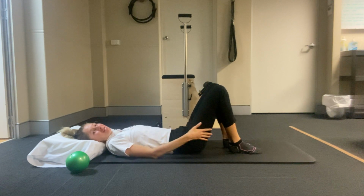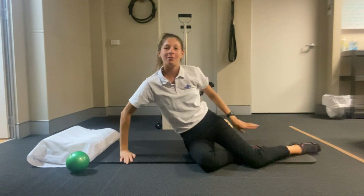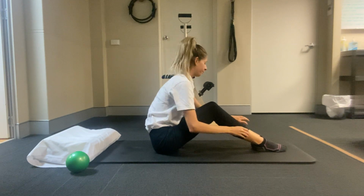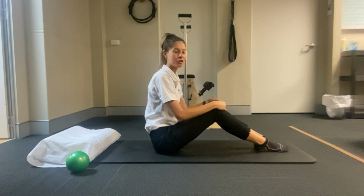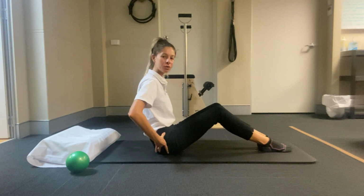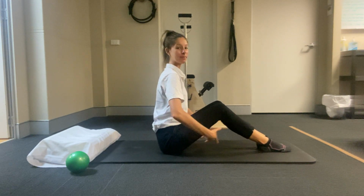Next step is actually coming up into a sitting position. So I'm just going to roll over onto the side here, and we're going to come up into a seated posture. Now from here, we're going to be coming into our C-curve position. So essentially what we're going to do is roll back on the sit bones. So you're no longer weight bearing through the bony aspect of the pelvis.